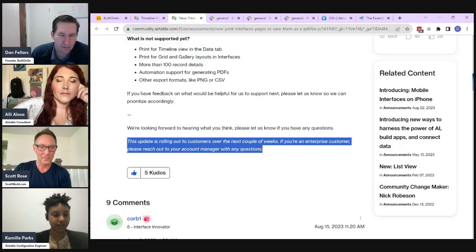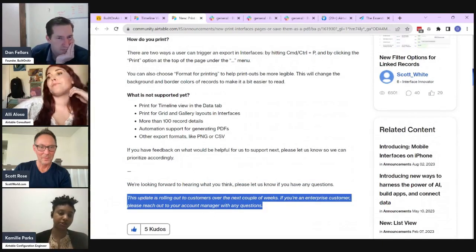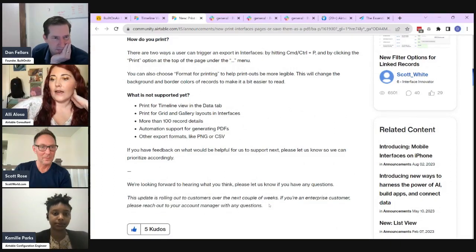I haven't tried a chart yet. My understanding is that charts can be printed independently, so you could have literally just the output of the chart exported, which could be nice, but I haven't been able to. That sounds really nice. I've seen it on an interface that's shared with me.